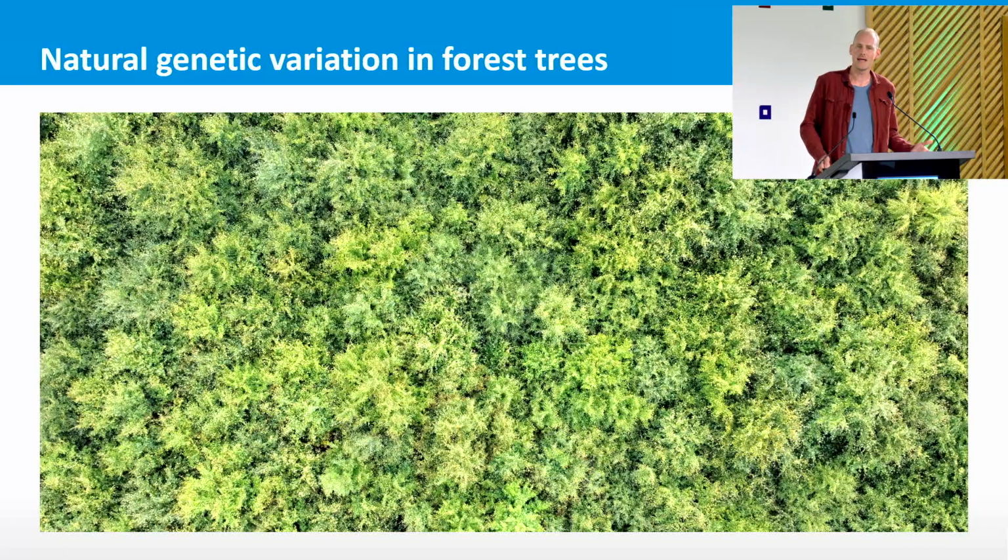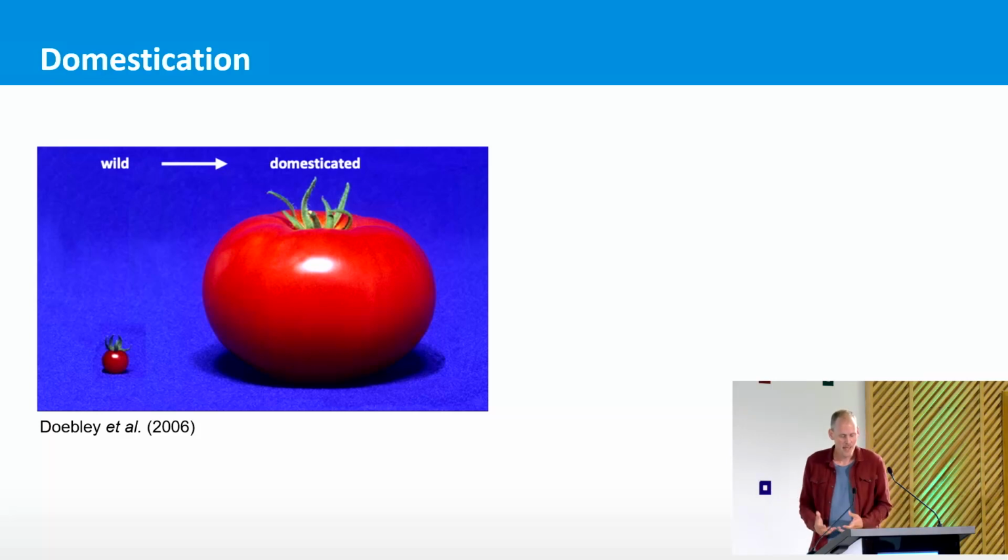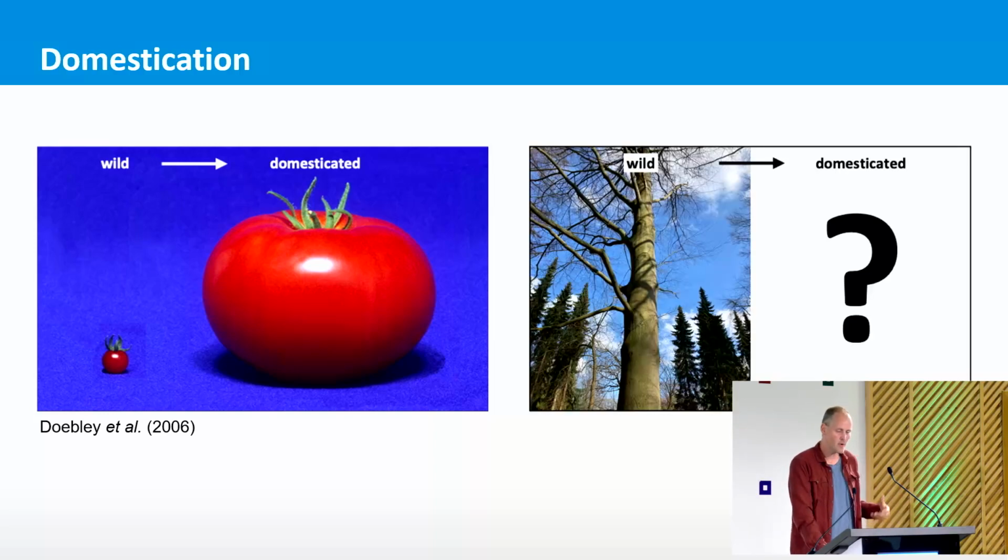Nevertheless, I'm also, and perhaps even more, interested in extreme phenotypes that may be caused by rare gene variants or allelic interactions, and may be less important for evolution, but they always remind me of another important selective process, which is the process of domestication. And I really like those comparisons of our cultivated crop plants next to their wild relatives. And if we think about the potential of trees for mitigating climate change by fixing carbon dioxide, I think it's really worth also studying possibilities of using artificial selection in forest trees.